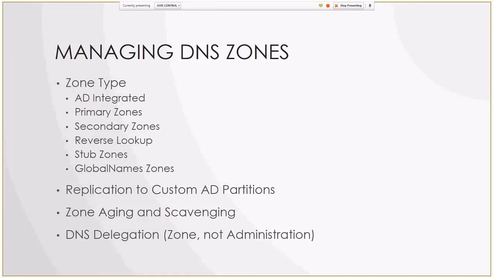Your reverse lookup zones, now we covered those briefly in the previous demo. Those are for mapping your IP addresses back to the host names. Those can be configured as either Active Directory integrated, primary, secondary, or even a stub zone. Now, those stub zones are actually used to point to the authoritative name server records for whatever the target zone is. And your stub zone, the only records it contains are a start of authority record, the name server records for that zone, and the host records for those name servers, which are commonly referred to as glue records.